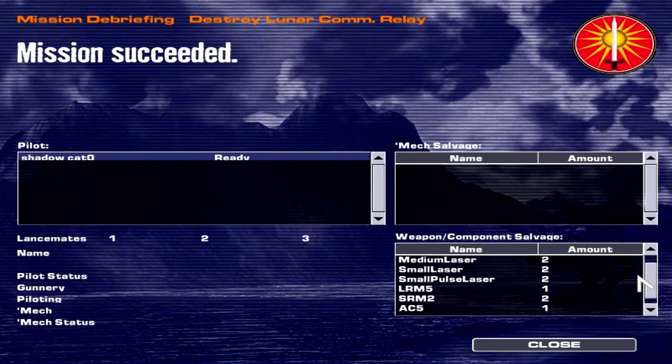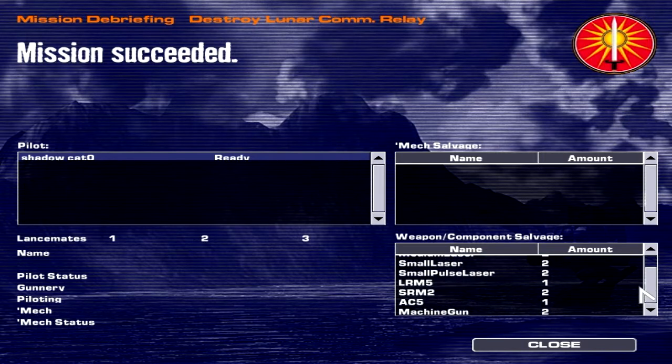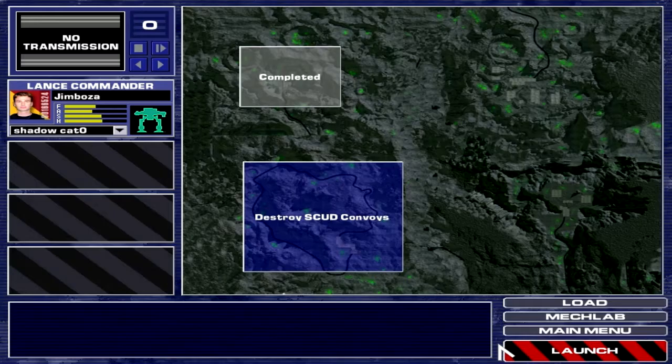So here's the salvage that they were talking about at the end. It's fairly decent. It's not like we're trying to equip any large mechs at the moment, so we just got some small mechs. All you've seen at the moment is the Shadow Cat, which is what I was in. But this will be able to modify the small mechs as I see fit.